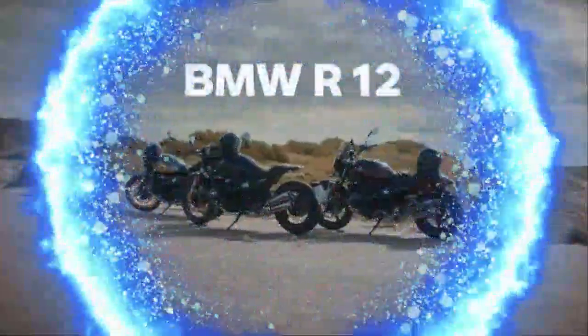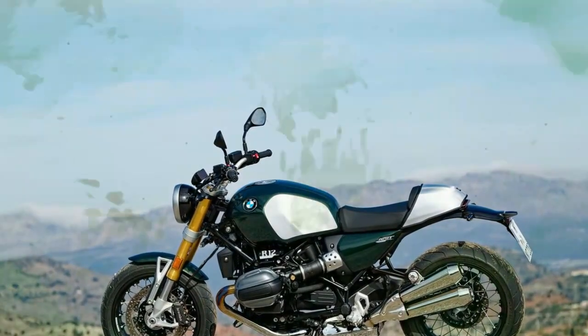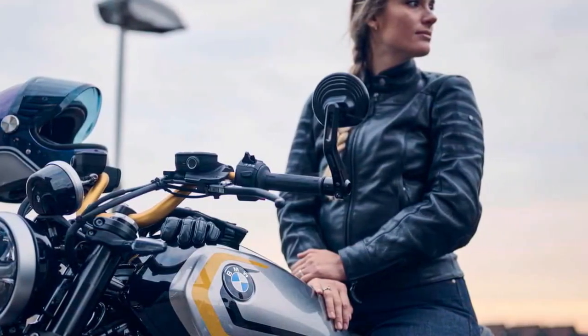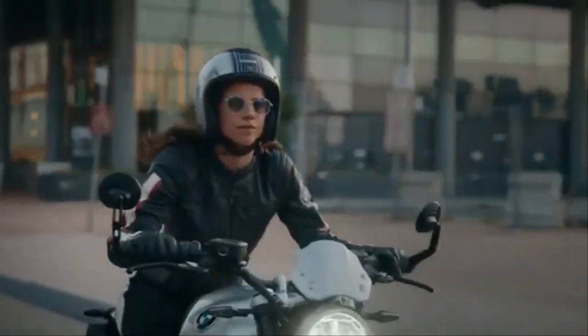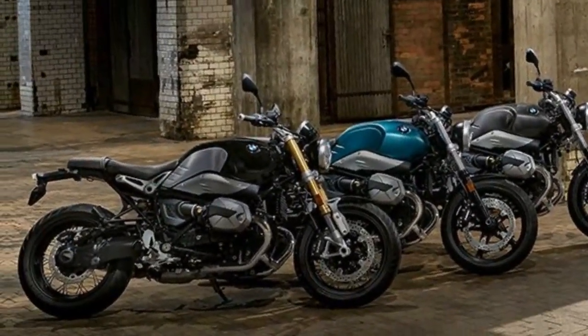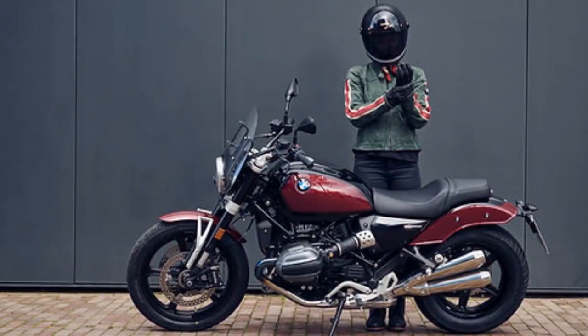The R129T retains its familiar 1,170cc air/oil-cooled 8-valve boxer twin engine, with BMW claiming the same 109 peak horsepower, though it now arrives 250 RPM earlier. Peak torque is 84.8 lb-ft, down just 0.7 lb-ft from the previous model, delivered at 6,500 RPM. The under-seat airbox has replaced the intake trumpet located on the right side of the previous model's fuel tank. A new exhaust system, which no longer includes the low-speed decibel-reducing exhaust valve, features a silencer box with a catalytic converter below the transmission, eliminating the need for the valve and feeding twin outlet pipes positioned on the left side.